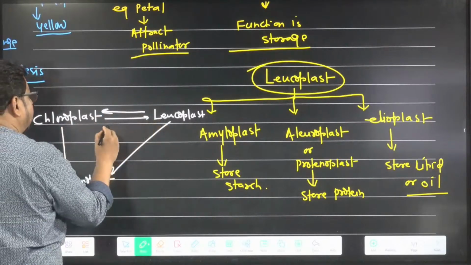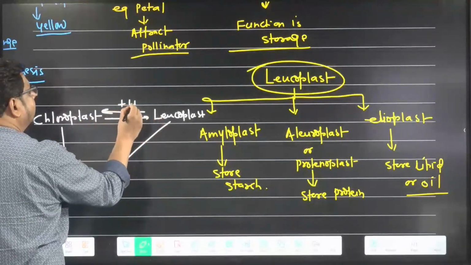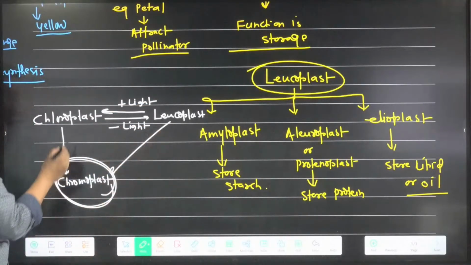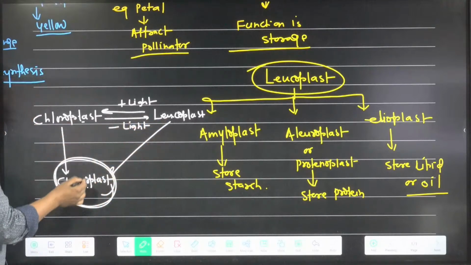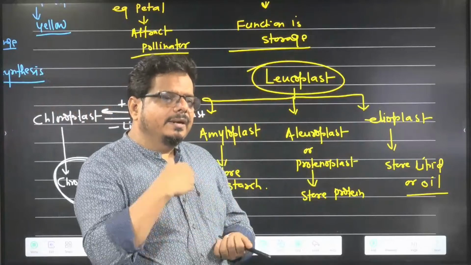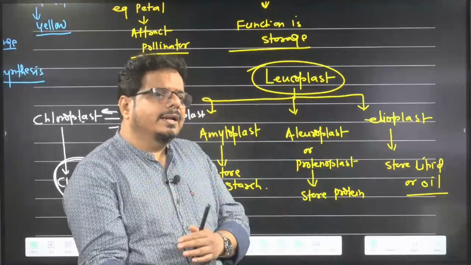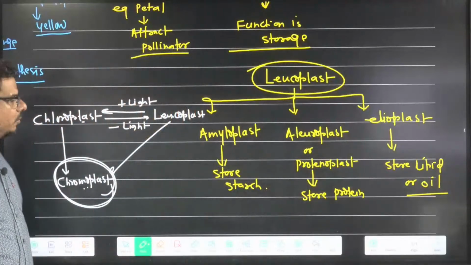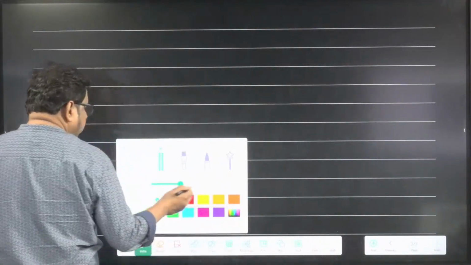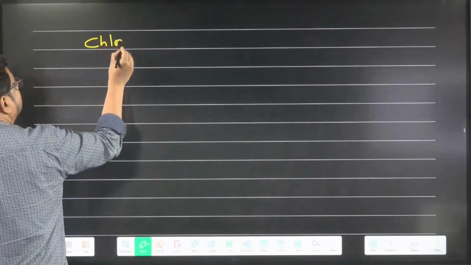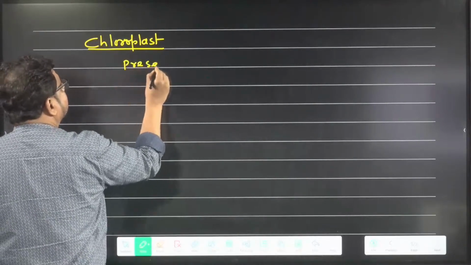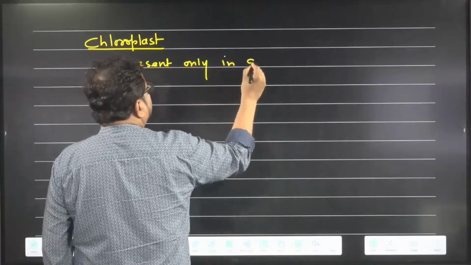So chloroplast converts into leucoplast in absence of light. Leucoplast converts into chloroplast with light. And here you can say minus light. Getting the things or not? Once chromoplast forms, it does not reverse. So chloroplast to leucoplast is reversible, but once chromoplast forms from anyone, it is not reversible. You have seen when tomatoes are young, not mature, they are green color. And when they become mature, they become red color. But when they turn red, they do not return back to green color. Getting the idea now? So these are interconvertible into each other also. Now we are moving ahead to chloroplast. If we talk about chloroplast, where is it present? Present only in the green part of the plant.